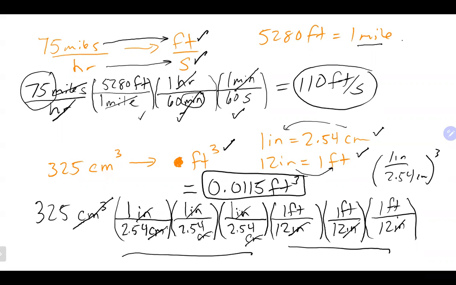3 significant figures because of the original number. This is one of those. 1 inch is 2.54 centimeters, an exact conversion, which means it's an exact number. And obviously 12 inches to 1 foot is an English to English conversion, also an exact number, which leaves us again our original number to look at, which is 3 significant figures.